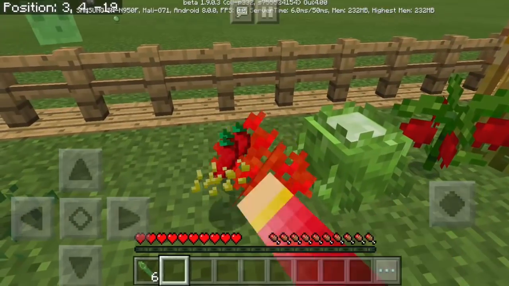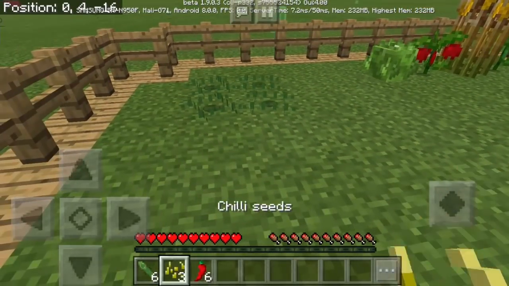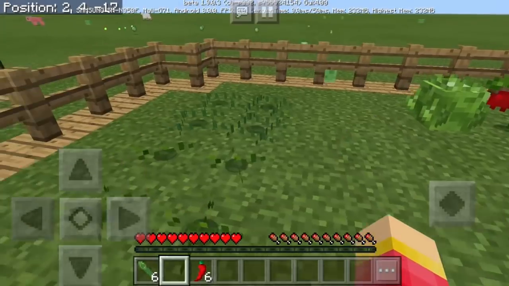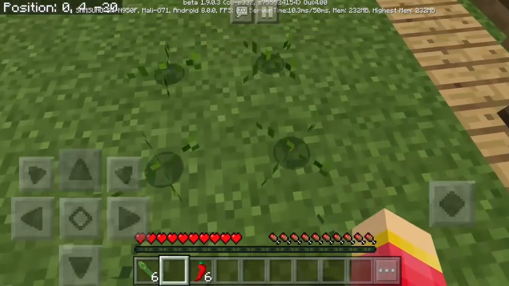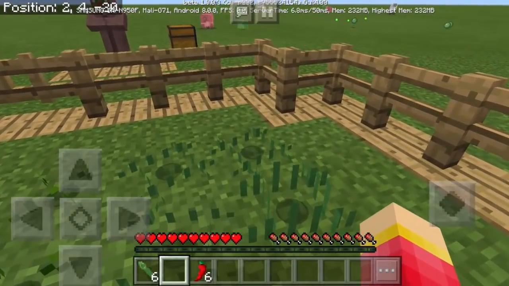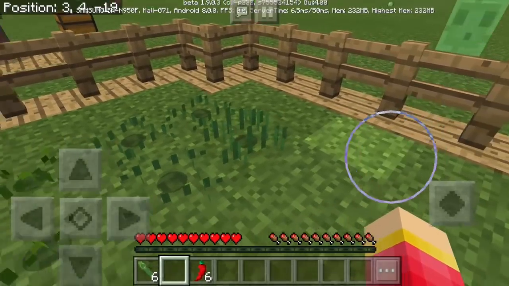Next one we have, what's this one? Let's get some. So this is chili, so when you plant it, it will be like this. Now it will take a few moments before all of these crops will grow. You can actually stand on them, they will not be destroyed. As you can see, this one will grow all the way to its highest peak later.